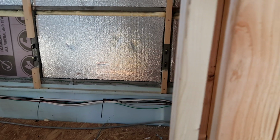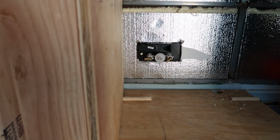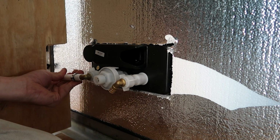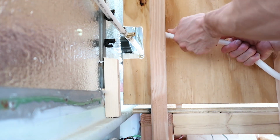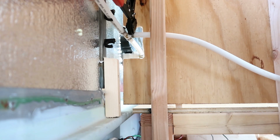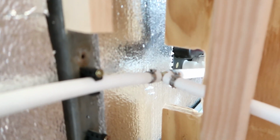The first thing I started with was the outdoor shower, since this was at the end of the run. I did the same thing with attaching the clips and the pipe where I needed to. Here you can see me attaching the line that's going to go to the actual toilet. I didn't actually put a valve on the end of that because I'm not sure exactly where the toilet is going to be placed.